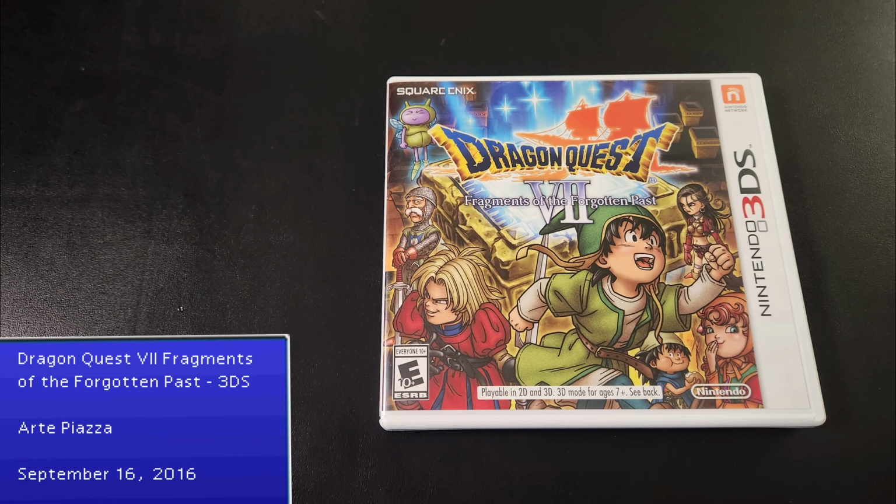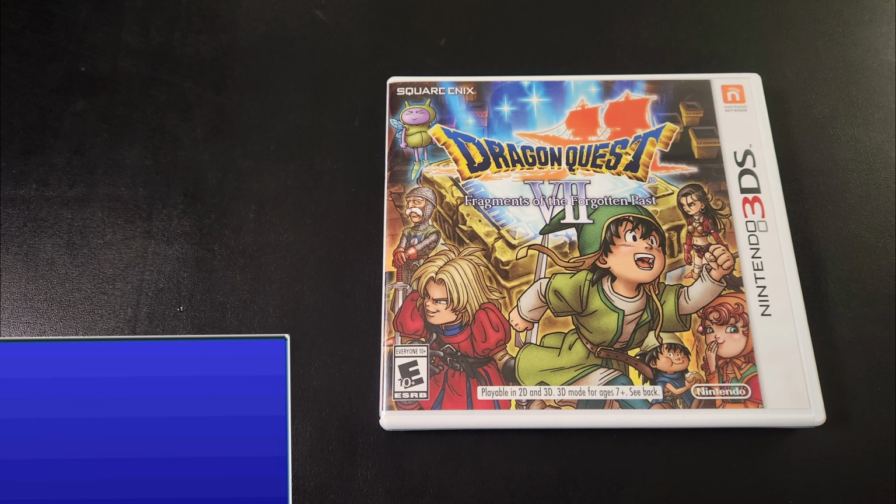Alright, this right here is my very first Whatnot purchase. This just came in today, matter of fact, the day that I'm recording this. It's Dragon Quest VII, Fragments of the Forgotten Past. This was a sealed copy, but I really do want to play this game, hence why I opened it. But even the price I paid for it was much cheaper than what a sealed copy normally went for. It was essentially even a little bit less than what a normal complete open copy of this game would go for.